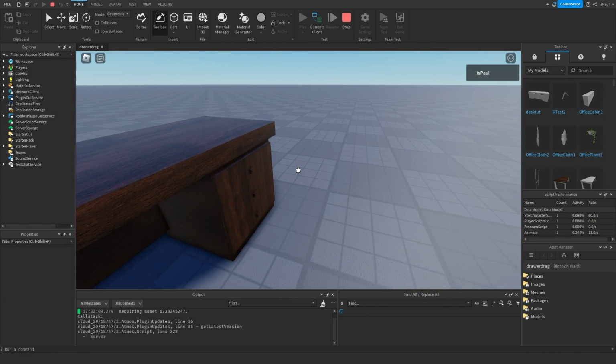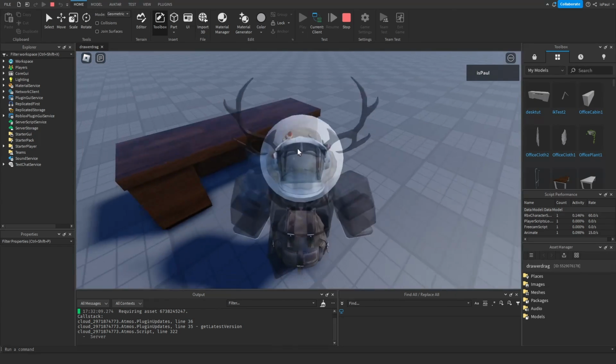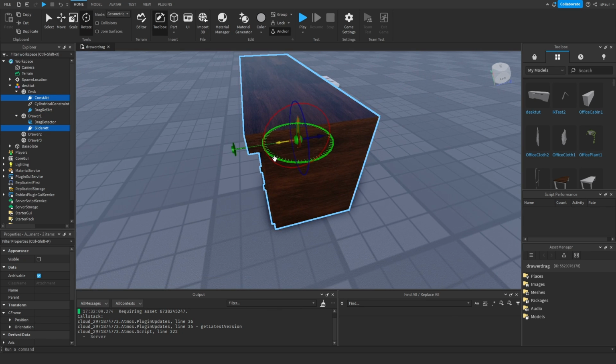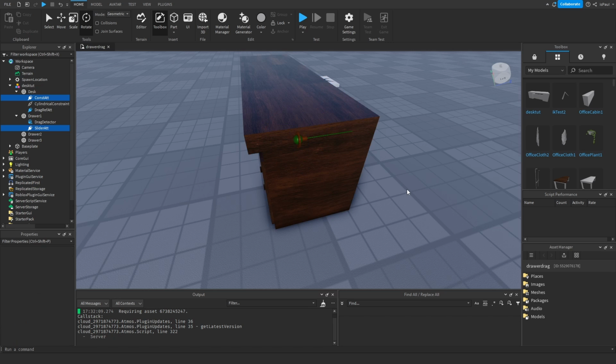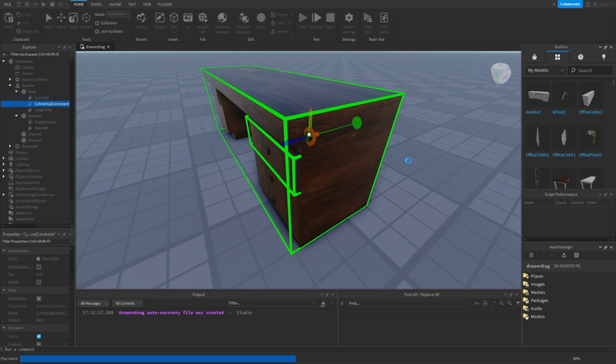So if I try to drag it, oh, it's going to drag in the wrong direction. So the thing we need to do now is go to the constraint attachment and slider attachment and just rotate them backwards like this. So you will see the blue line going in this direction instead.